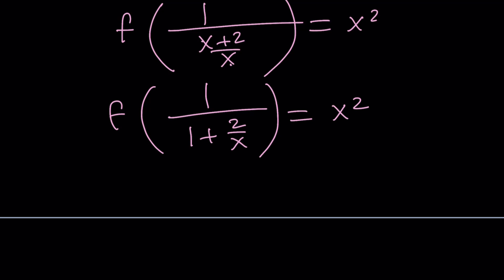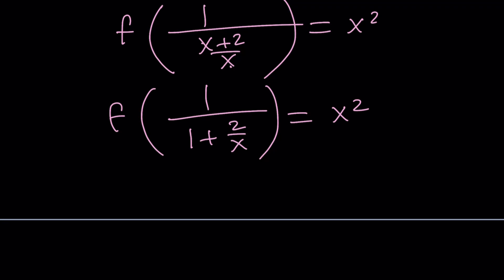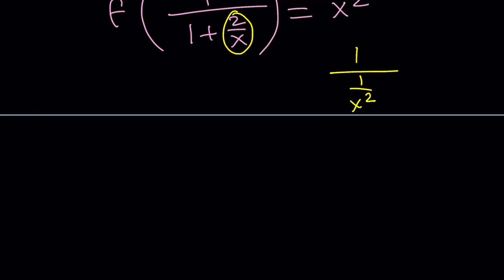Great. What am I going to do with this though? I have an x squared here. I have a 2 over x. So here's the part. It's not going to be really nice, but let me just tell you. We can also write x squared as 1 over 1 over x squared. And then 1 over 1 over x squared is basically this number right here will be squared, but we have to cut it in half first. Make sense? So we can kind of write it like this. Multiply by 4 here and here. They're going to cancel out anyways. And then this just becomes 4 over x squared. So I can write it as 4 over 2 over x squared. But then I have the 1 plus 2. So I can put a 1 inside.